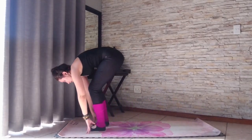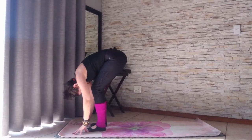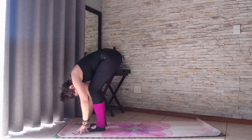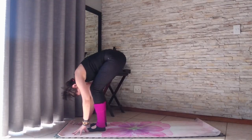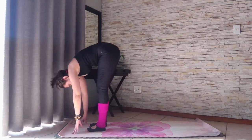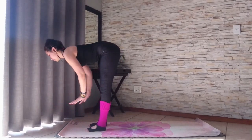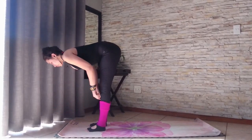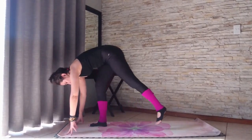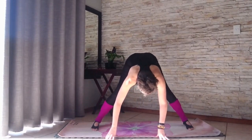Feet come to meet the hands. Lower the head down. Maybe roll onto the balls of the feet and heels. Side to side. Coming up halfway with the inhale, lengthening out the chest. And then as you exhale, walk fingers back down. Step the left foot back. And then begin to turn to face me.